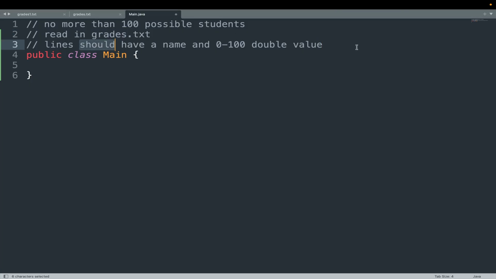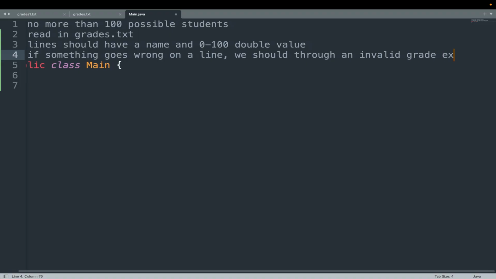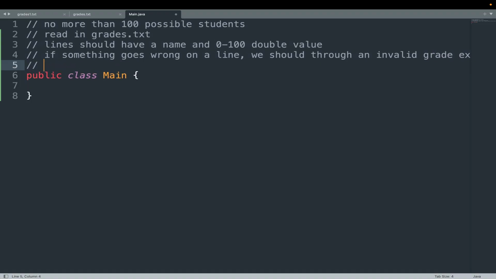Should being the operative word there, of course. We understand that if something goes wrong on a line, we should throw an InvalidGradeException. We also know that when we are done reading the file, we should print averages.